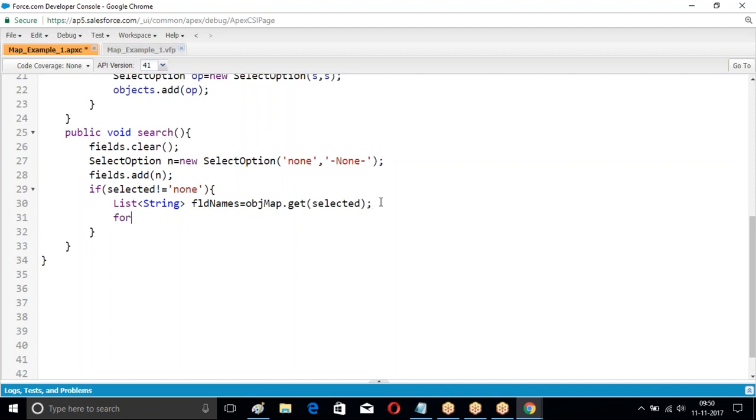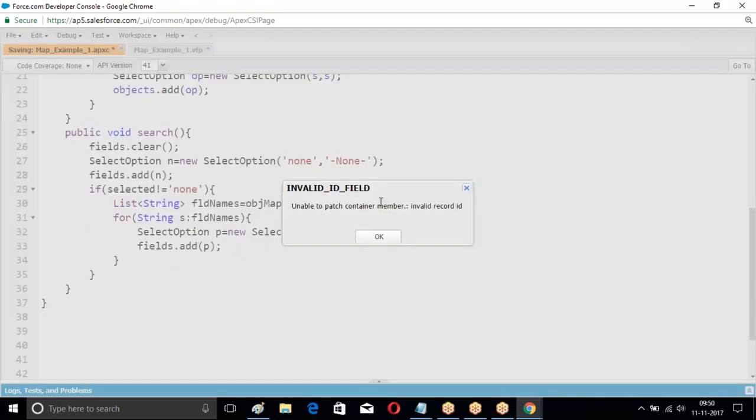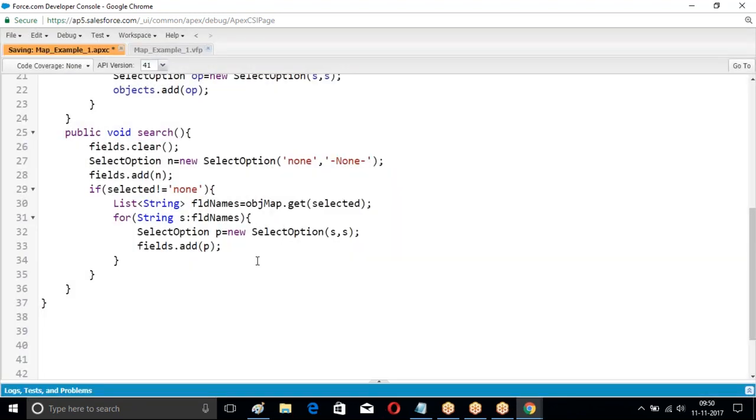Then you take them one by one and do fields dot add.